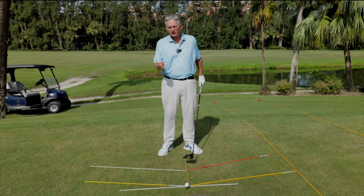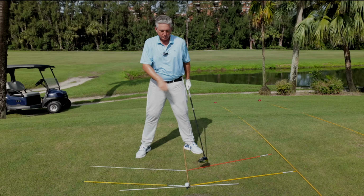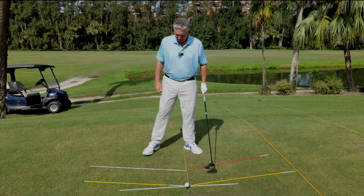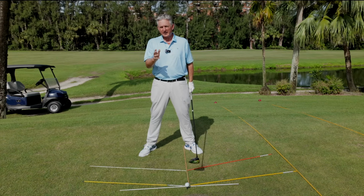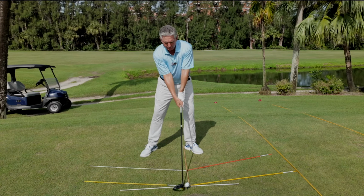That is really important to understand, because some people drive the ball with their feet closer together, and some drive the ball with their feet further apart. So understanding that is crucial to hitting good drives. And so when you're also swinging on this, so now I have a good setup here, right?